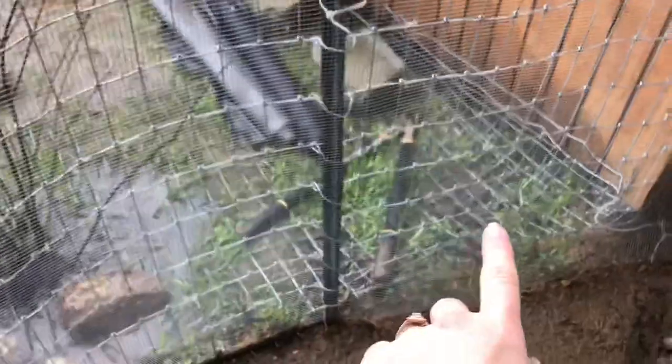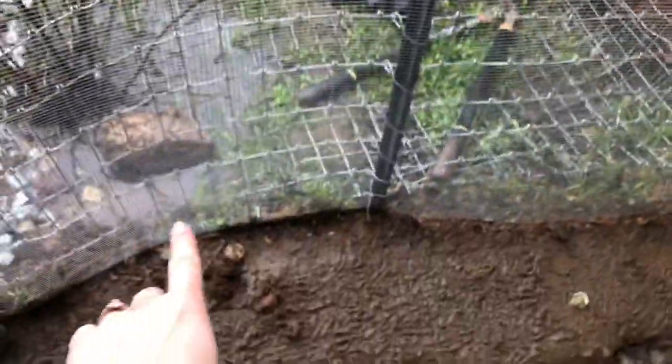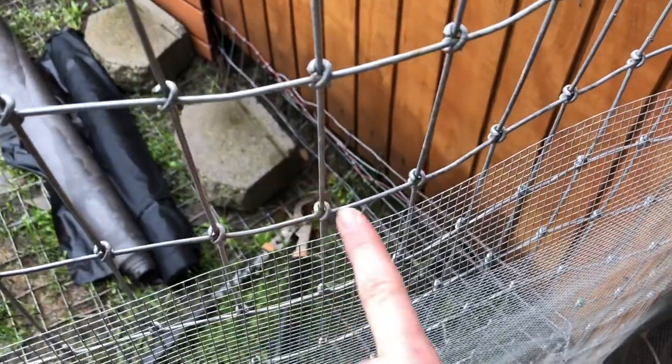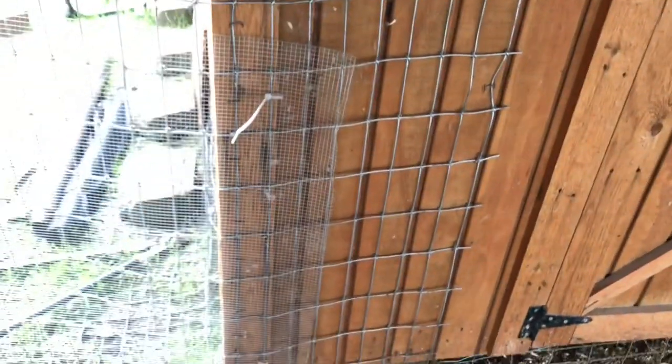And then you can see the skirting that we have out here. It is secured on the bottom all the way, just like this. We wrapped it down there along this fencing, so it's really tight. And for the bottom, where the skirting is along the side of the coop, we actually have these really, really large metal staples. These aren't staples like with a gun, they're large staples that you have to hammer in, and we got those from our local Ace Hardware.